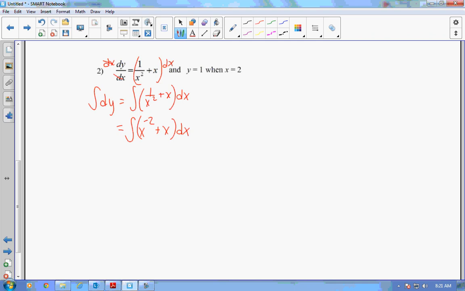Okay, this one is looking good. I think we've all gotten the same c value. So I'll just show the work really quick. Increase by 1, divide by that power. Is that what you guys got? Some of you put it down on the bottom. Okay, what is the point you're plugging in? 2, 1. So wherever there is a y, you put a 1. Wherever there's an x, you put a 2.